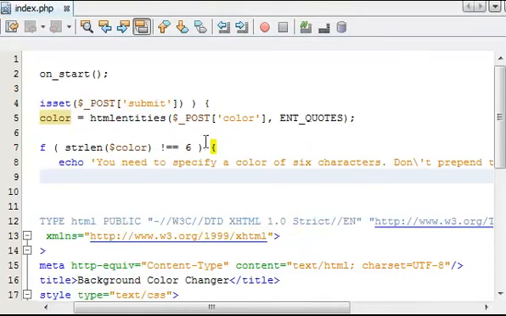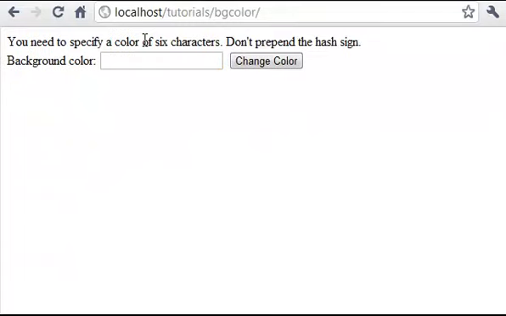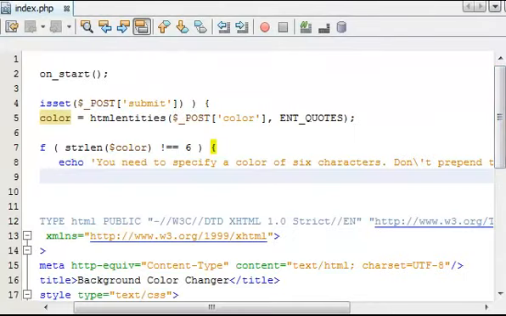So nothing difficult here. Let's just see if it works properly. You never know. Yep, okay, and AST, yep, works fine. And when we input something that is 6 characters, it works perfectly fine. So next step, to check if the color contains only the characters it's supposed to, we'll use the preg_match function. It allows you to use a regular expression to validate a string. Regular expressions can get pretty complicated, but this is a really easy one that should not be too hard to understand. I'll first just type it out and then explain it afterwards.